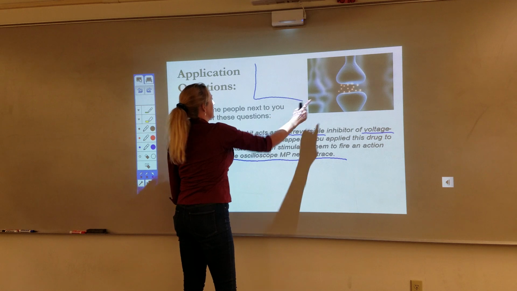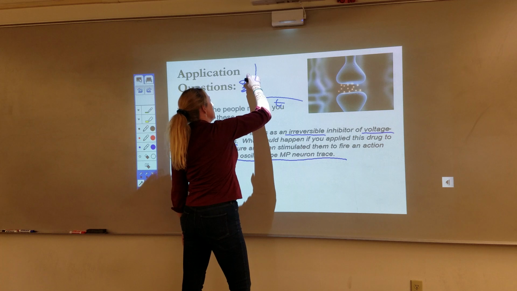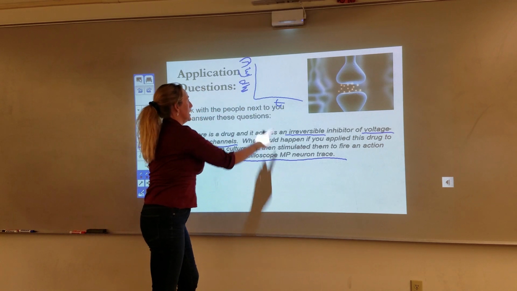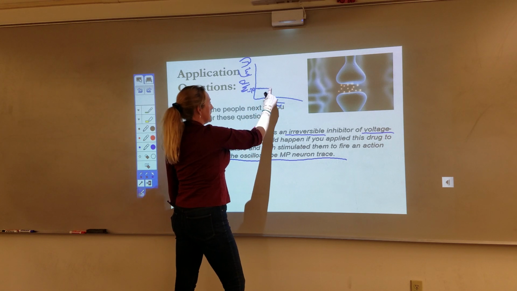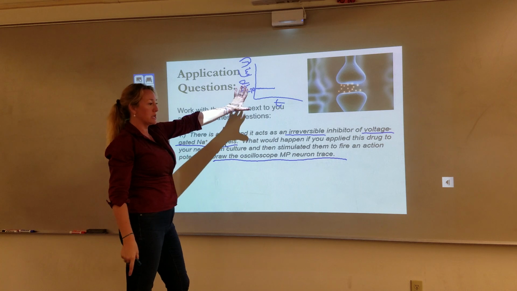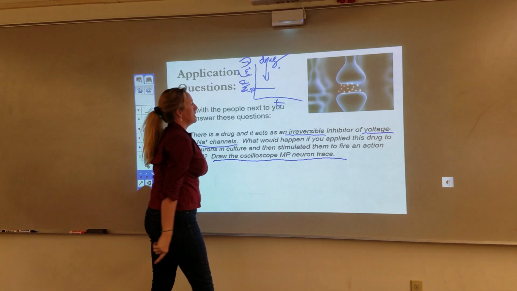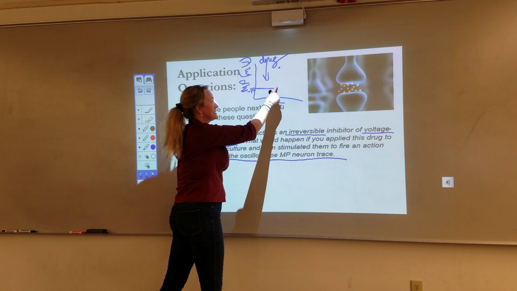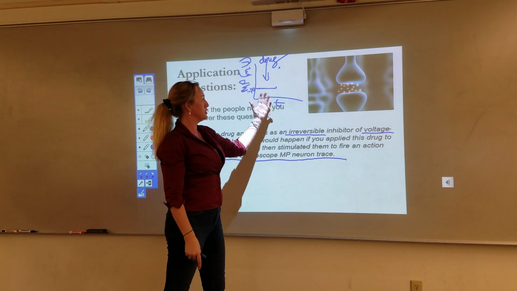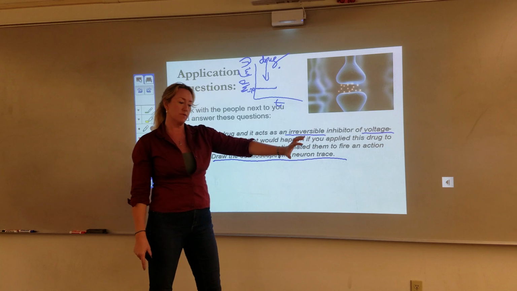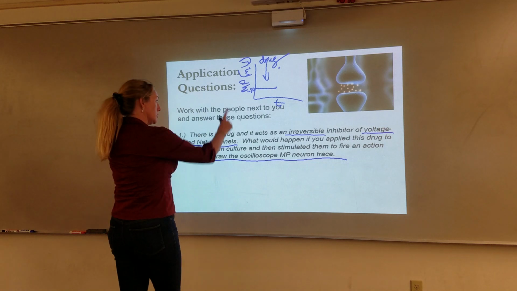So I would set it up. I won't do it, I'll just show you how to set up time, membrane potential in millivolts. And I'm going to start at my resting membrane potential, right? My minus 70, somewhere around there. Then I'm going to say, okay, this is treated with the drug, so I'm bathing the neurons with the drug, and then what is going to happen when I stimulate those cells to fire an action potential? What exactly is that going to do to the typical neuron trace of when we have resting membrane potential, then an action potential, and then recovery, right? So I want you to draw that.